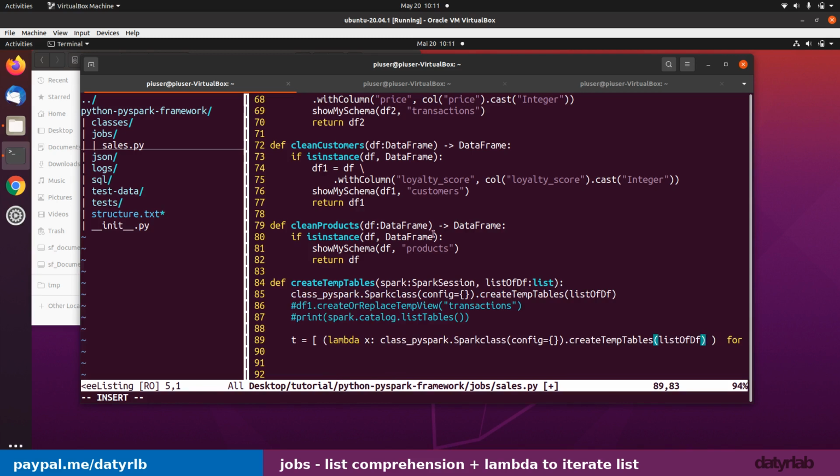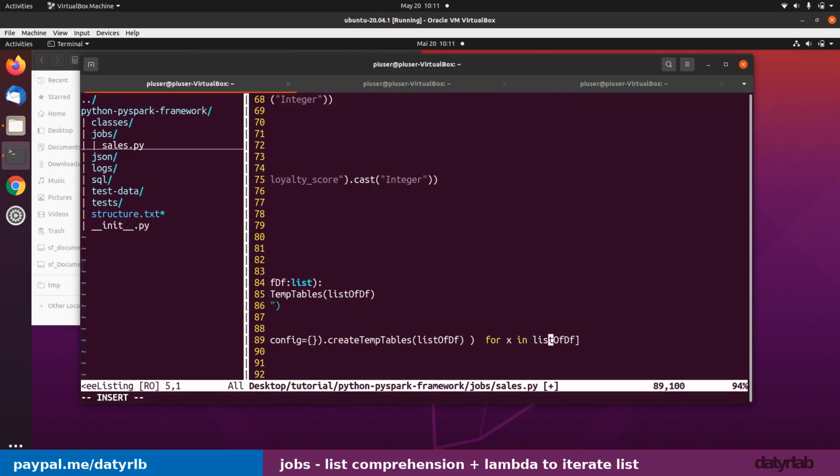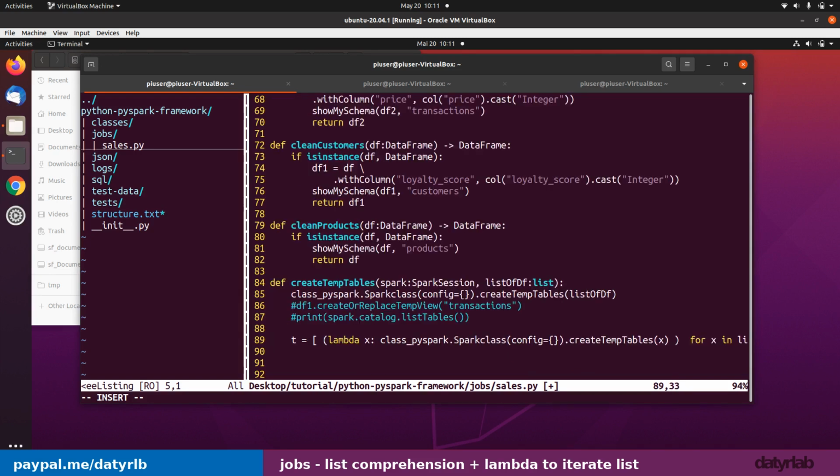And where I have list of df, I have list of df over here. So I'm now iterating through list of df as x, and x is what I'm now going to send to the function, the class method, and that's where the tuple is going to be caught in the class method.